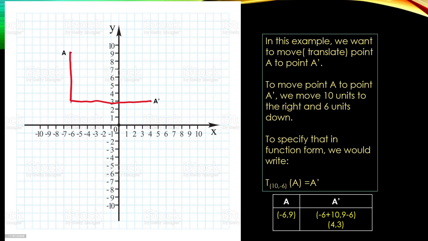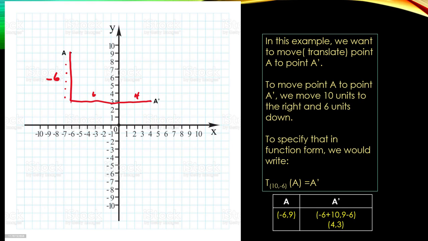So to get from point A, we have to move, this is 6 units plus 4 units. We have to move 10 units to the right, and to go from A to A prime, we have to move 1, 2, 3, 4, 5, 6 units down. That would be -6.